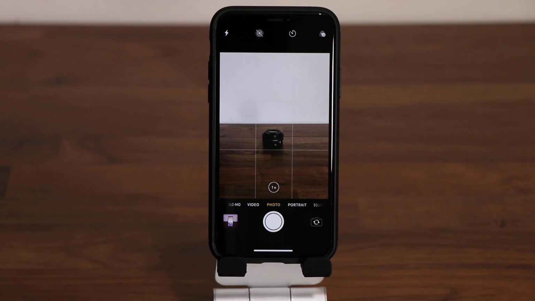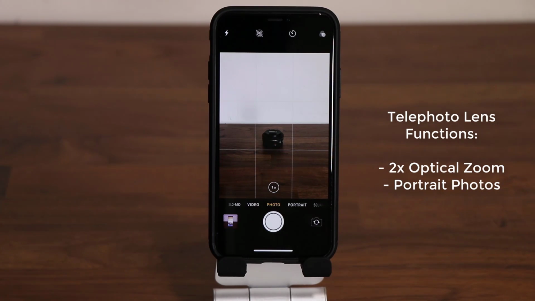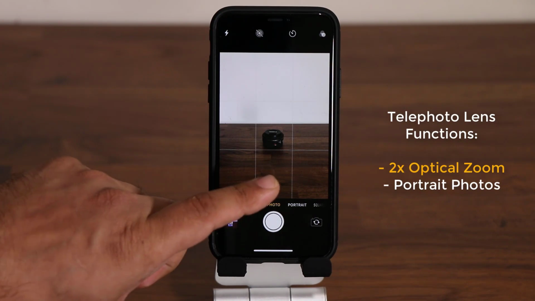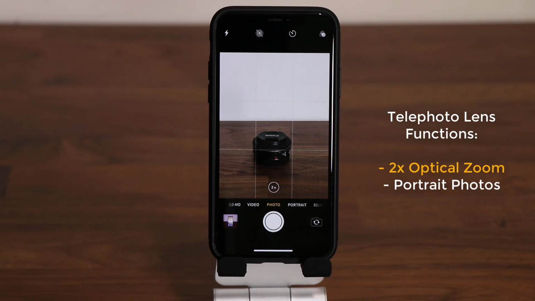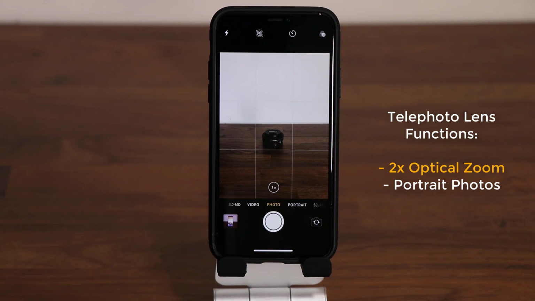All right, so let's dive right in and start talking about the camera. As you can see, I have the camera application launched and it's at the photo mode. Now, the first thing I want to talk about is I want to actually make a quick and clear distinction between the standard lens and the telephoto lens that I talked about in the beginning of the video. The reason you have that secondary telephoto lens is for two reasons. One of them is to be able to zoom in optically 2 times. So if I tap on this button, you get 2 times optical zoom. All right, so you don't lose the image quality, but you can zoom in on something 2 times optically. And if you tap it again, it goes back to 1 time zoom.